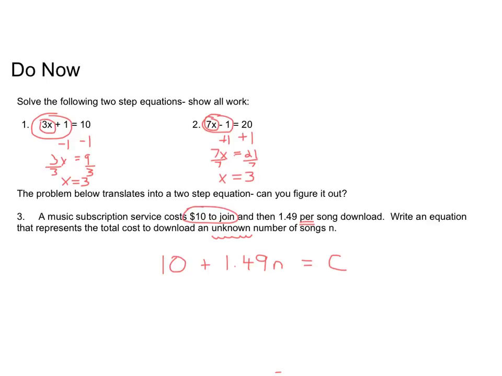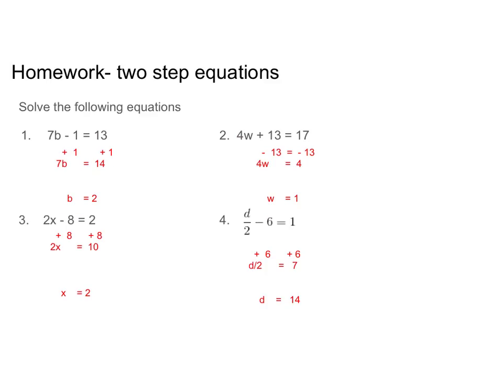Let's quickly take a look at the homework answers. These are more two-step equation practice. The one step I didn't show was the last one — I really need to do the division to get the final answer. Same thing here: undo the multiplication with division. And here I need to undo the multiplication with division. I realize I have the wrong answer here — that's actually going to be x equal to 5. And on this one, the operation is division, so we have to multiply by 2 on both sides, and that's how I get 14.